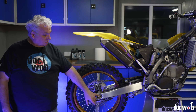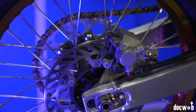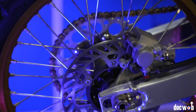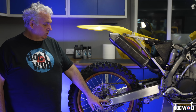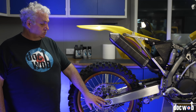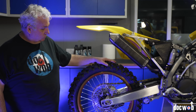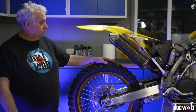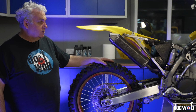Factory chain adjusters. These chain adjusters are actually ball. They've got a little knob on the head which locates into the chain adjuster. I don't really know why, because it can go anywhere. All it does is make it a pain in the ass to change the wheel. So steel axle. They didn't run pie axles. So steel axle, factory axle blocks. Factory steel axle, not a production one. Then new chain, new sprockets, new brake pads, cleaned the disc up as best we could.